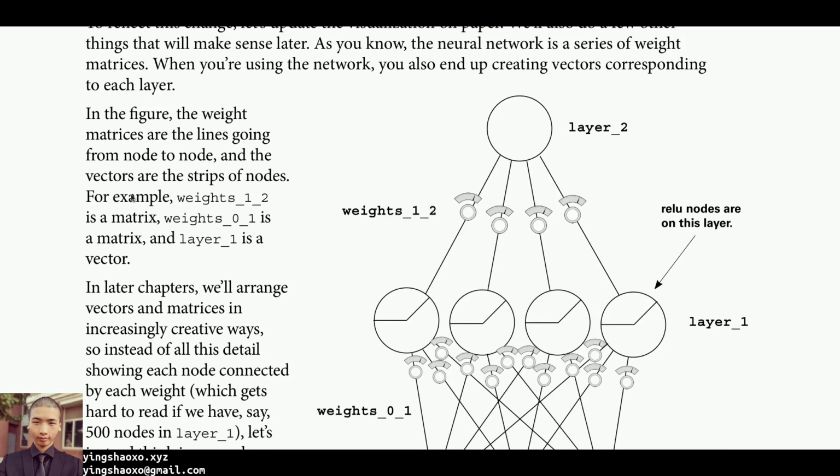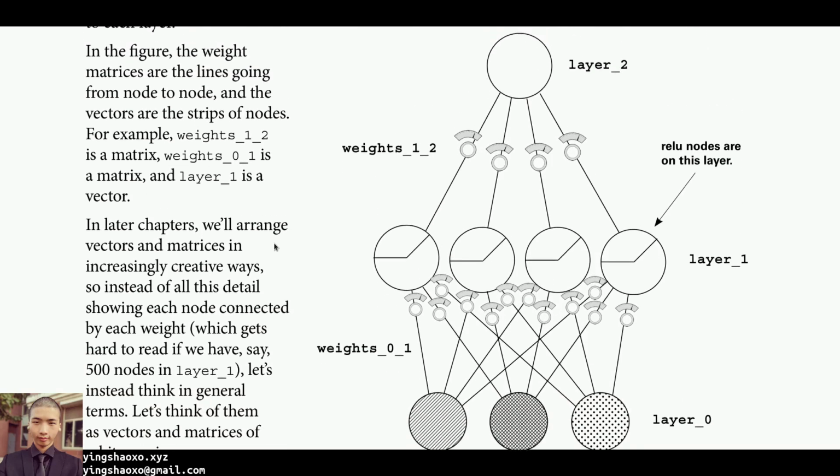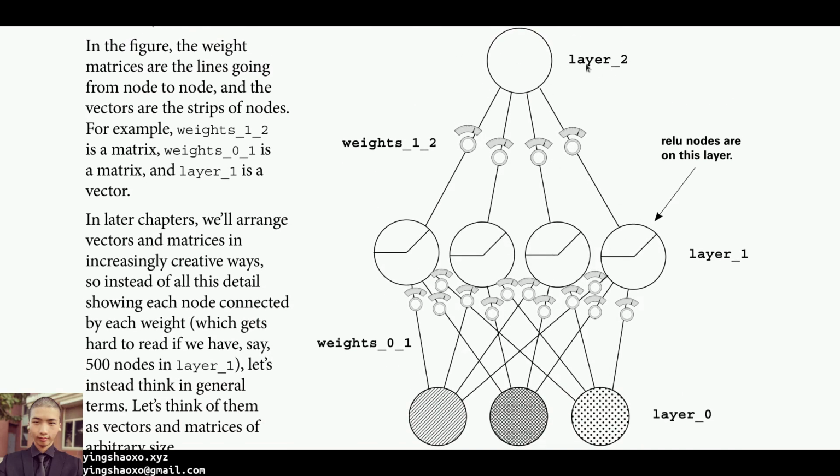Before we read that text, let's just have a look at this graph. Here come layer 2, layer 1, and layer 0. Layer 0 is the input layer and layer 2 is the output layer, because it only has one node. But the input layer has 3 nodes in it, each representing red, blue, and green light. And between each layer, we have individual weights.